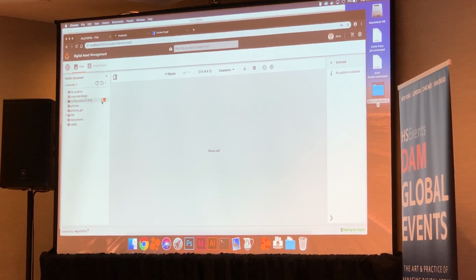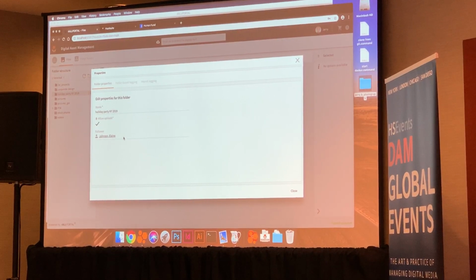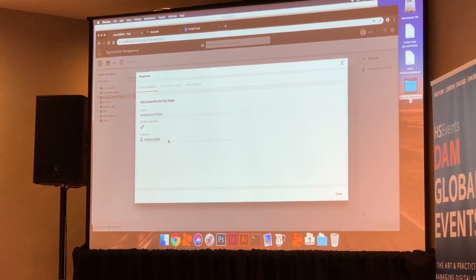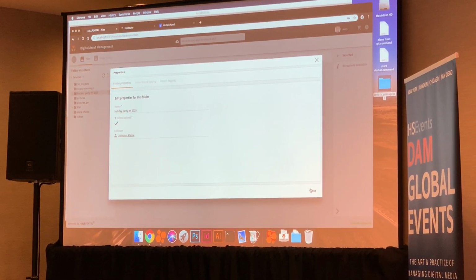While these are loading, I want to show the fact that we also were able to set the folder to have a follower, Elaine, so that when assets are completed in the upload, she's going to get a notification or email down here in the bottom, and we'll watch for that.